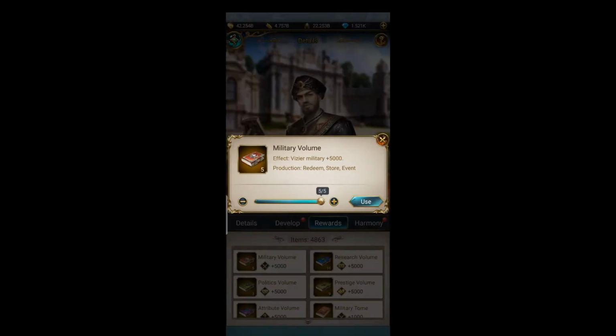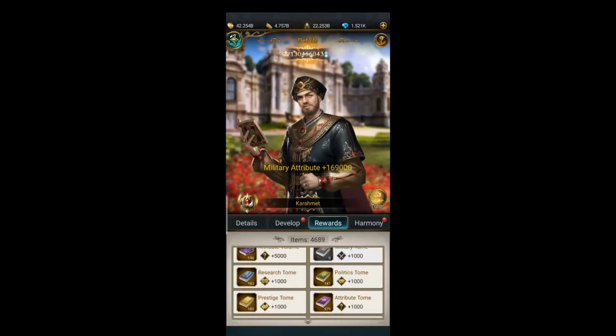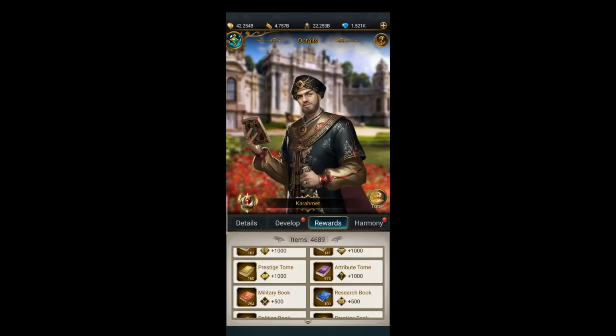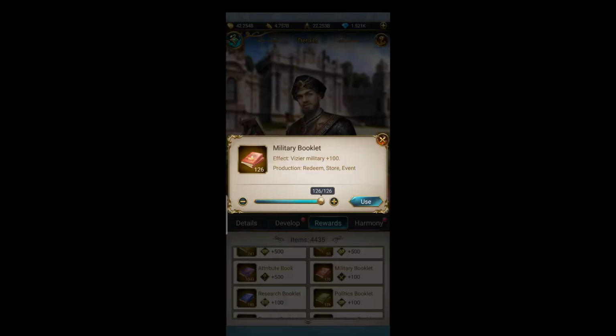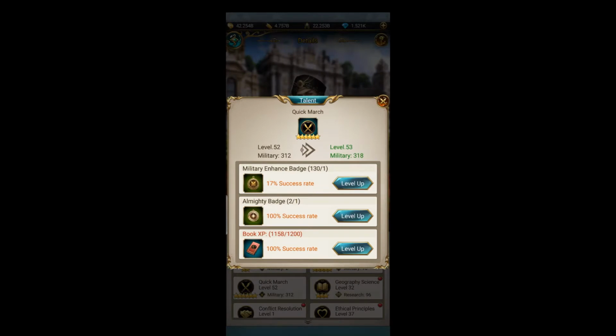First, you have to use all the books, military books. And then, go to military with 6 stars. For now, we are at 312 talent for military. So we are going to use 130 badges. So, let's wait. Nothing's happening.